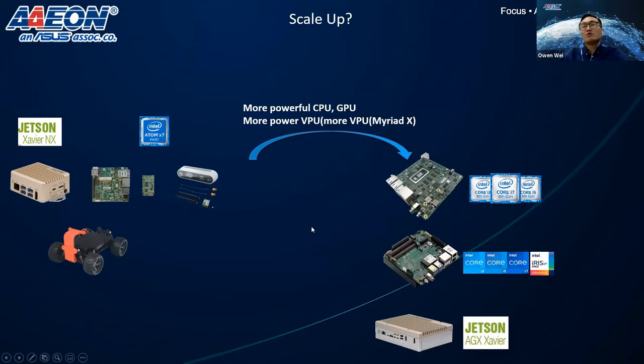I would like to pass things over to Eric, because now I have given you the background and the story behind it — why we need Nimbus, the hardware platforms that are suitable, and the essential software enablement we have done. So now let's get into the core part — Nimbus — and see how good it is to help you in robotic development.